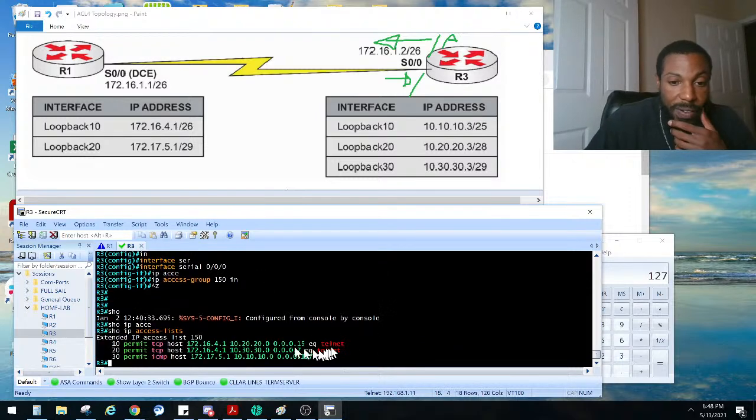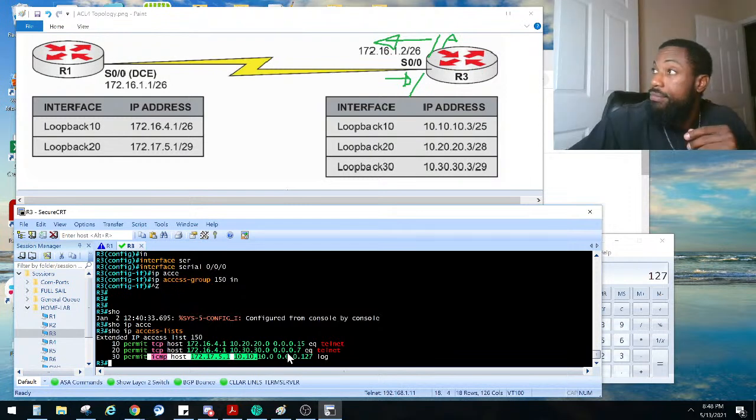This is the ACL right here. We're allowing that telnet, and then we're allowing ping from there. At the very end, we have an implicit deny, right? So if you don't match these rules right here, you can't come in the nightclub. That's basically what we're doing with the implicit deny there.